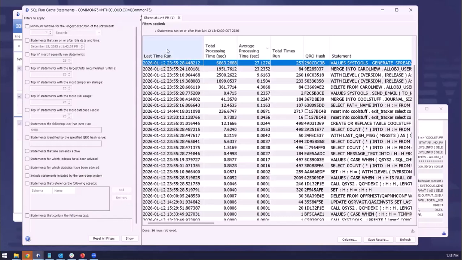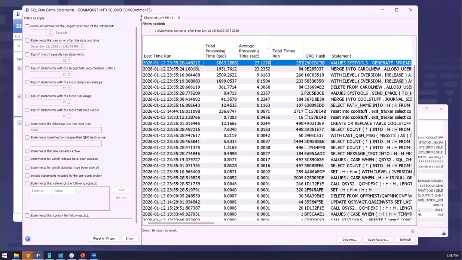In that case, it would be the last time the index was advised by the optimizer. So the index advisor is basically recording feedback of when we built this plan.